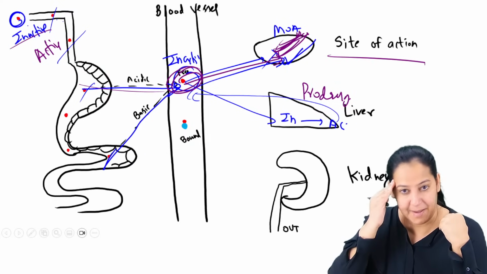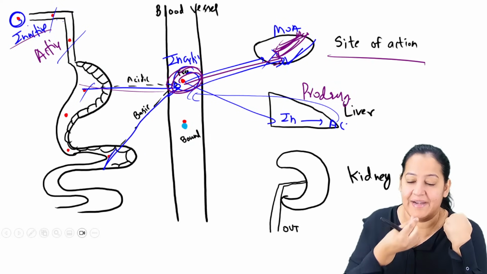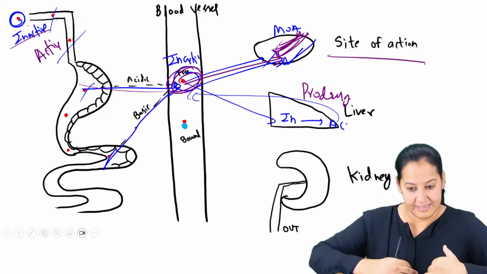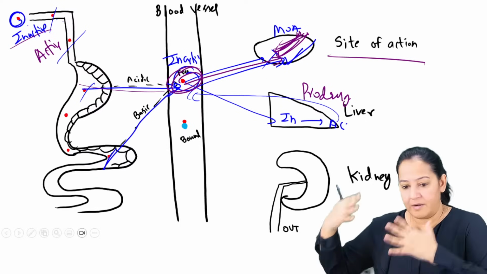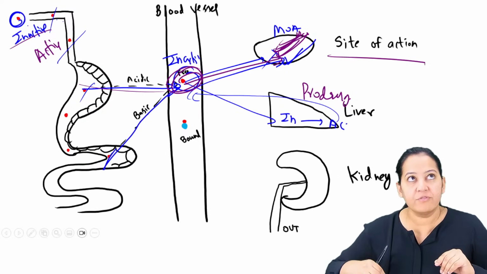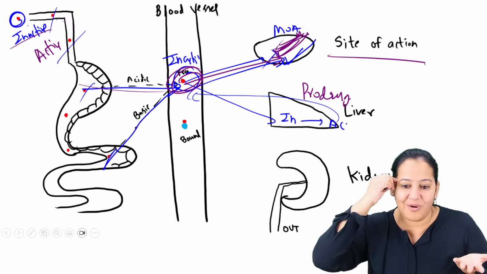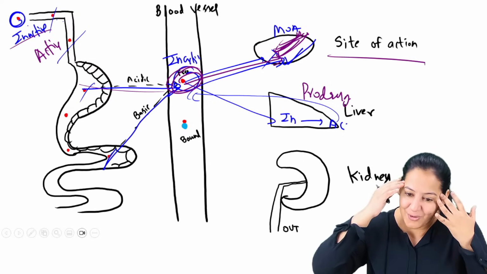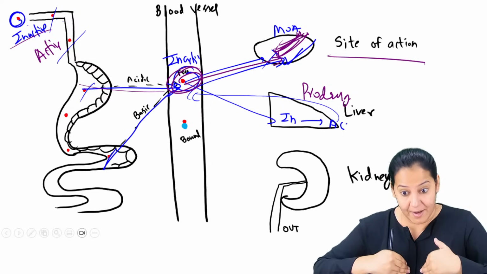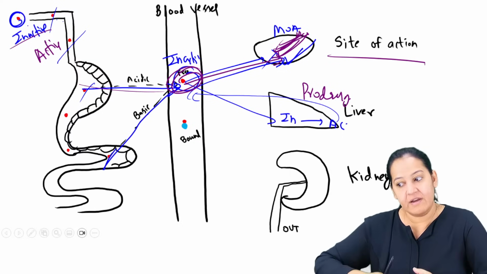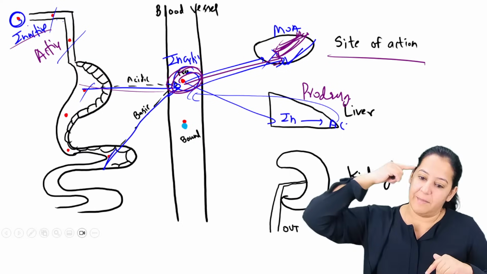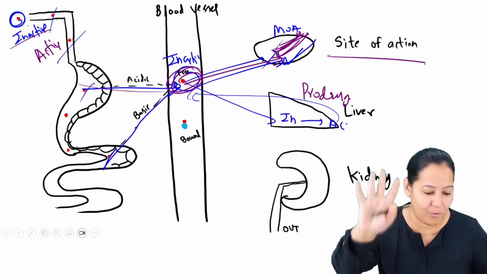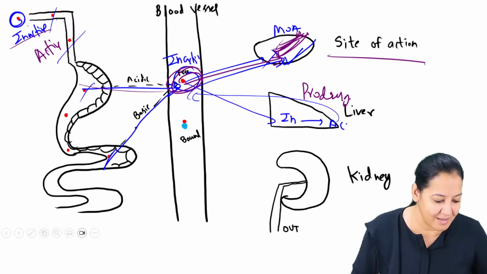If I'm having a headache, migraine, you are giving a drug, ma'am, take this tablet. I'm taking it. It is going inside, it is absorbed from the stomach or intestine, whatever. It gets absorbed. It reaches the blood. From the blood it is going everywhere. The receptor of the drug is present in my brain. But the drug is unable to show its action in the brain. My headache is not treated because it is inactive. So first, via blood only, it will go to the liver. The liver will convert inactive to active and again release the active form in the blood. And via blood, again, it will come to the brain and then it shows its action. It is a prodrug.